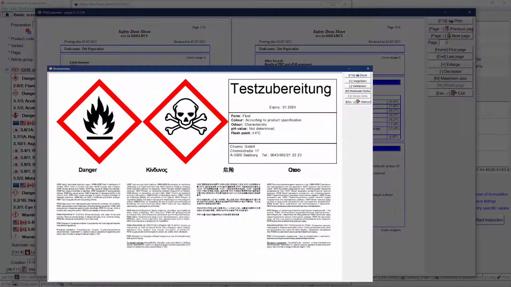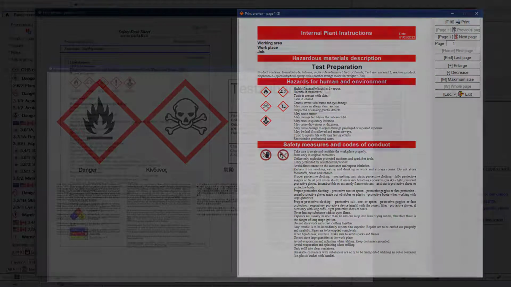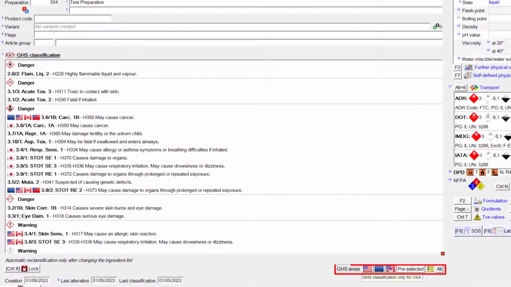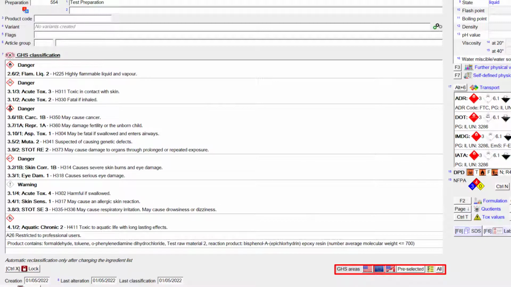If you are only interested in these basic functions, you can stop this video now, but of course ChemGes is not limited to this basic information and offers a wealth of additional options. Normally only predefined GHS areas are displayed, but you can have less, more or also all covered GHS areas displayed on the screen at any time by pressing the corresponding buttons.